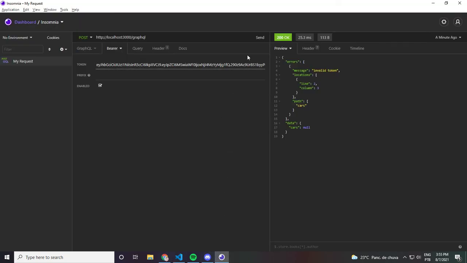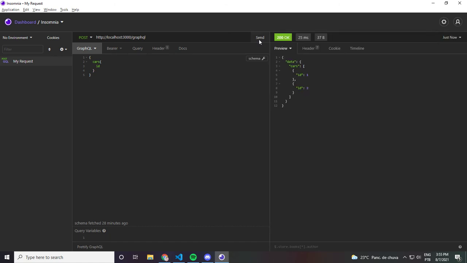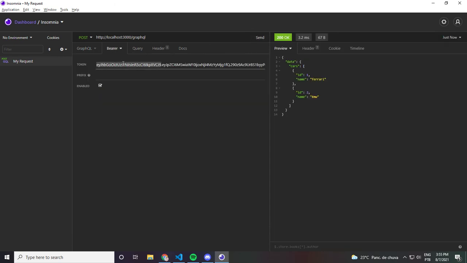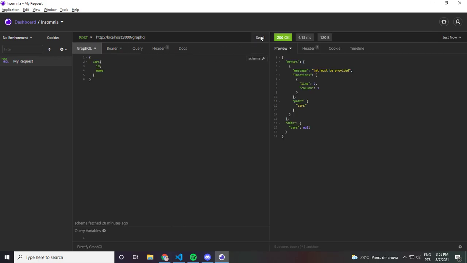So after this, we now are able to fetch our object. And if we delete our token, you can see that we lost our access to this method.